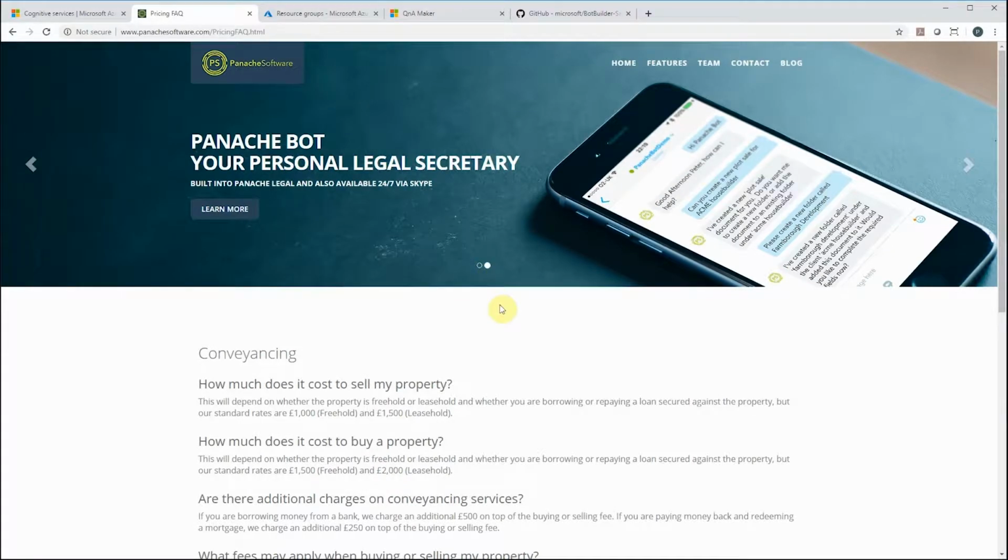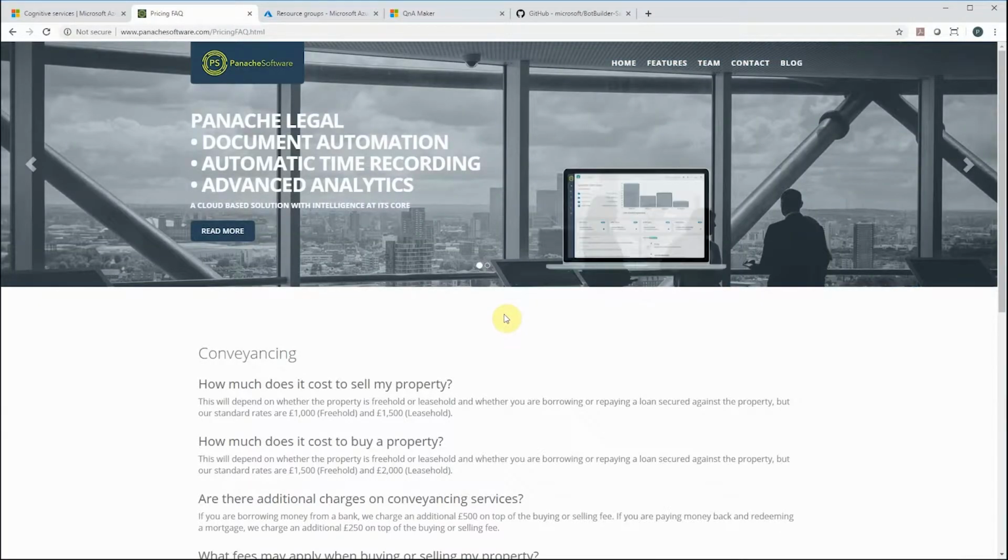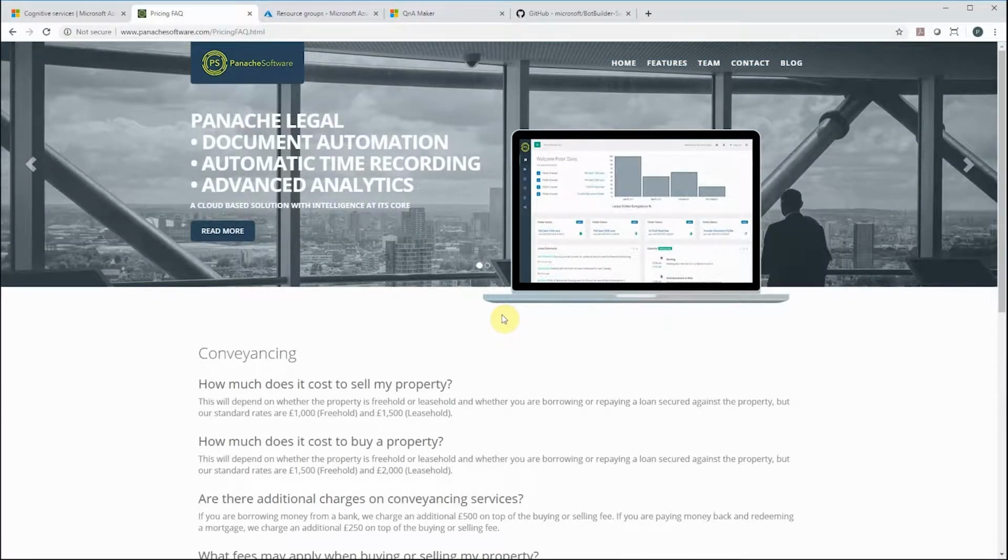The first thing we need to do is have a Microsoft Azure account to do this. Now you can sign up to Azure for free, and indeed in this example, the tiers that we will be using for the chatbot and the QnA Maker, you can use the free tiers, and that will probably provide you with enough resources to actually run something like a simple chatbot like this without any cost to yourselves. If you need to go into more detail, if you need higher resources and things like that, then those come as chargeable within Azure.